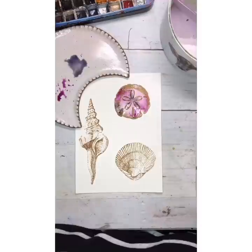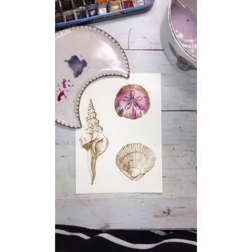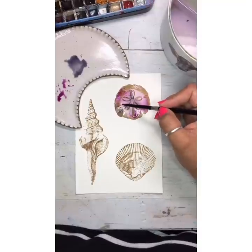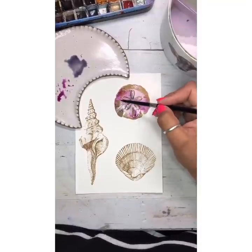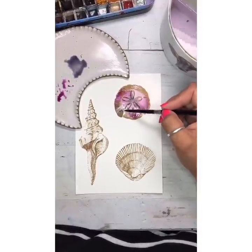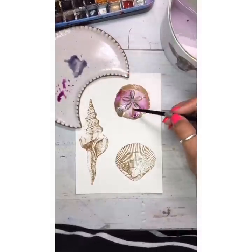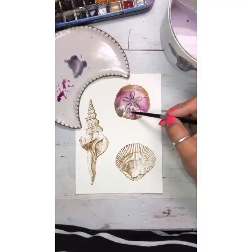This part of my sand dollar is dry. So I'm gonna go ahead and drop in some concentrated Moon Glow, rinse my brush with a little bit of water, come in and kind of make the two edges kiss here. So I've got some wet paint over here, and now the Moon Glow is kind of flowing in and working in and around. I'll come over here, do the same thing.